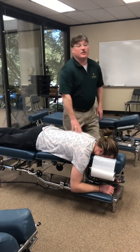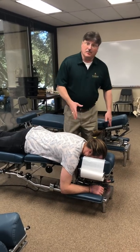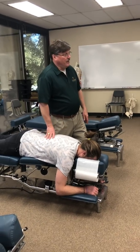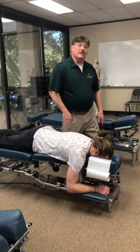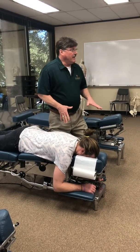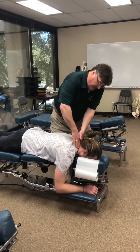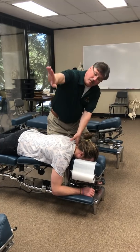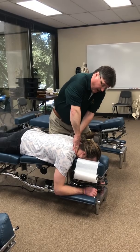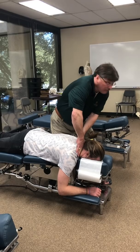Now if I have a rotational listing that I am trying to adjust in this position, okay, neutral position, again, it's a bilateral contact, but this time, like with my double thenar, I'm thrusting through one hand more than the other. So, since I'm standing on the left-hand side, I'd be adjusting for a left rotation restriction. The setup looks the same, except for what I'll call my contact hand, which is my contralateral hand, is going to be the one on top. And I'm going to thrust mostly through that hand here. Okay?